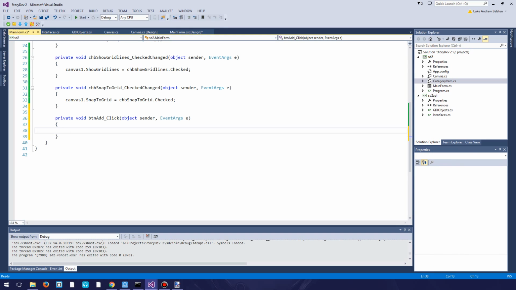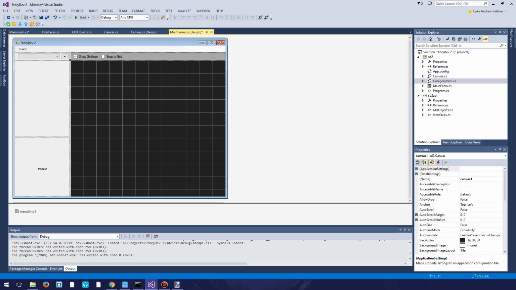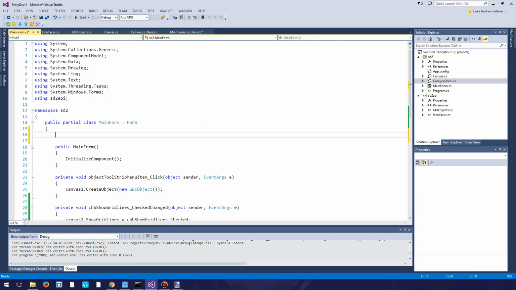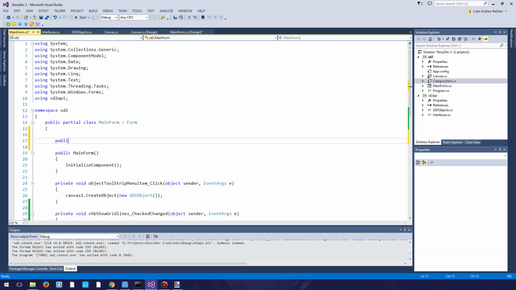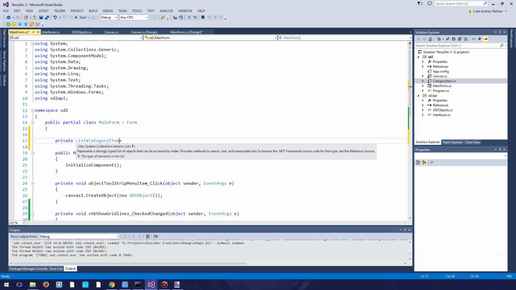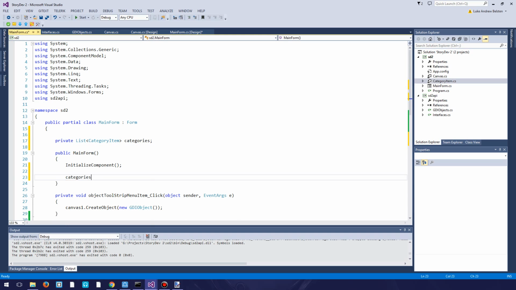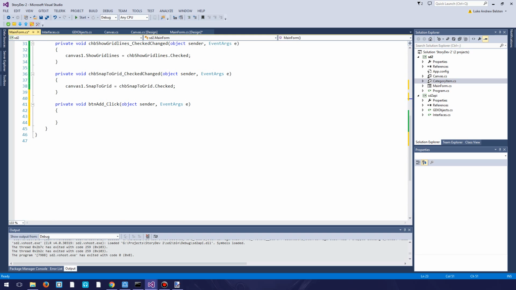Now, when we click on this button here, while we are in the application, what we want to do is basically add an item to the scenes. So what I'm going to do is create a temporary private list, and that is basically just going to be of category item, right? Categories like that. Let's just initialize that for the time being. No, I'll do it this way.